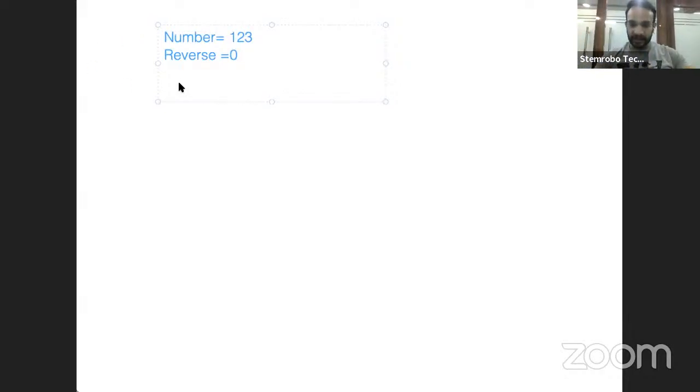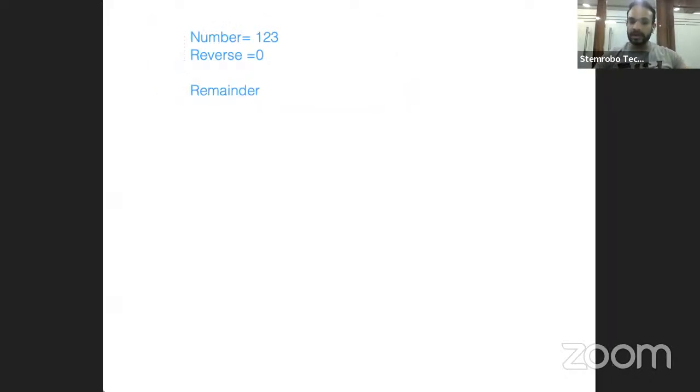अब हम आएंगे रिमाइंडर पे। तो रिमाइंडर हम कैसे find out करते हैं? We take a number and we divide it by 10 and find what is the remainder, और उसके लिए हम use करते हैं मॉड्यूलस का operator। हमें लूप कंटिन्यू रखना है जब तक नंबर की value हमारी 0 ना हो जाए। तो मेरे नंबर की value 123 है, मतलब वो 0 नहीं है, तो I will continue that, right.